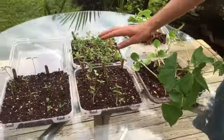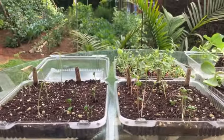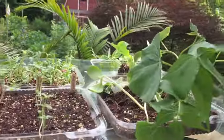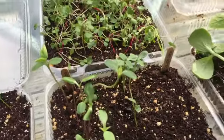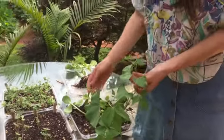The flowers and the tomatoes and peppers are not quite ready. As you can see, the tomatoes are getting taller, but they're still pretty small, and the peppers have finally germinated, so they're still pretty small as well. Again, we're looking for that second growth of the true leaves to really come out and get bigger before we transplant, which you can see with the beans and the squash.